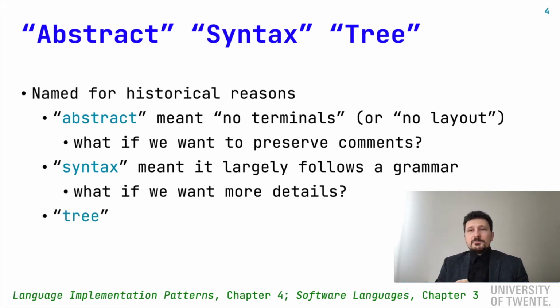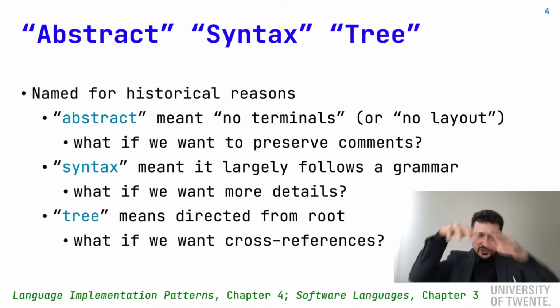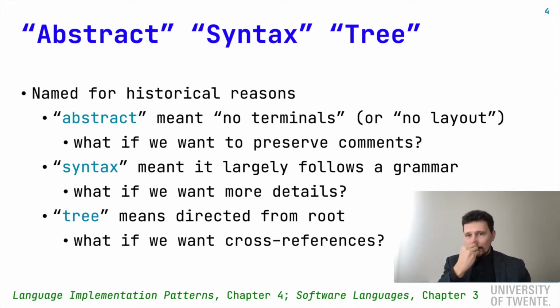The tree part means that it's the tree as you have trees in mathematics. It starts somewhere, there is a root, and it goes from the root only one way. And there are no loops, and it doesn't go anywhere else. Well, that's also not always the case, because quite often we want cross-references. We want, for instance, to have one place where we define some field in the data division, and there are many other places where you refer to it from the procedure division, and maybe you want that relation there explicitly, right? And then it stops being a tree. But it's still called an abstract syntax tree.